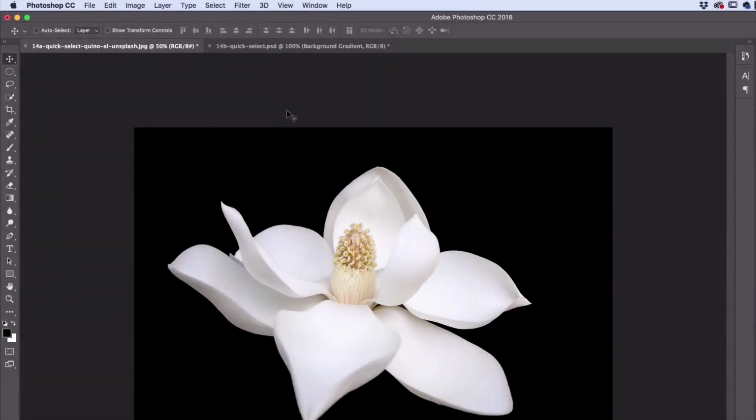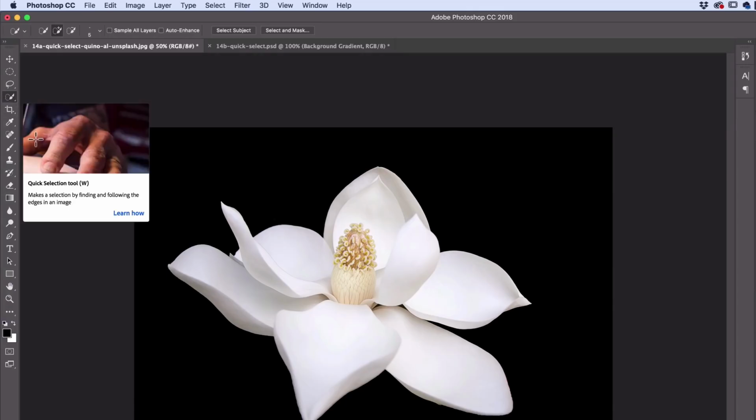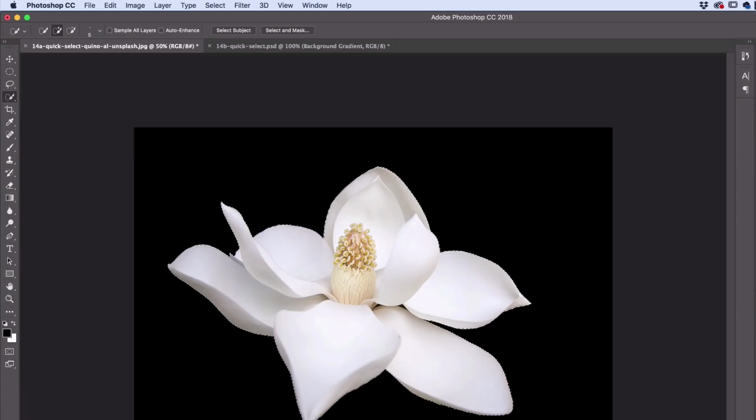So what is this layer mask that I speak of? It's probably better just to go through and show you an example. You'll see all the perks and pros for using a layer mask. So I'm going to double back and use the exact same files as the last tutorial, 14A and B, and we're going to get up to the point where we were at. I'm using the quick selection tool, drawing around super quick, and I've got my selection. And what we did before is then use the move tool to just drag it in.